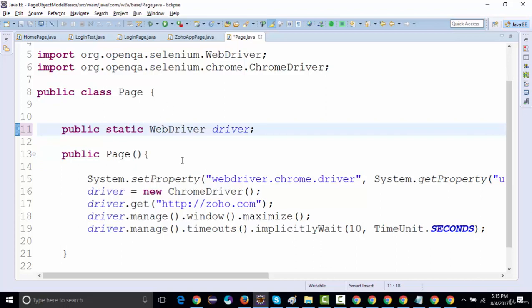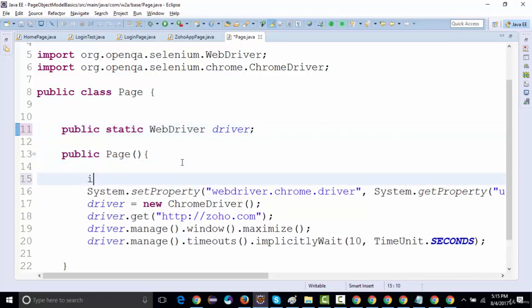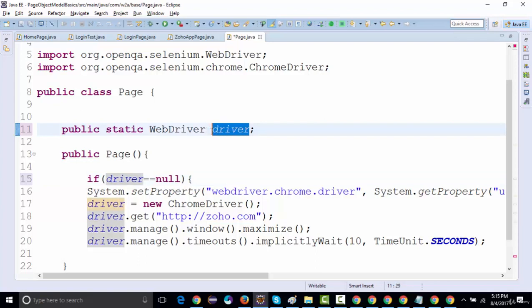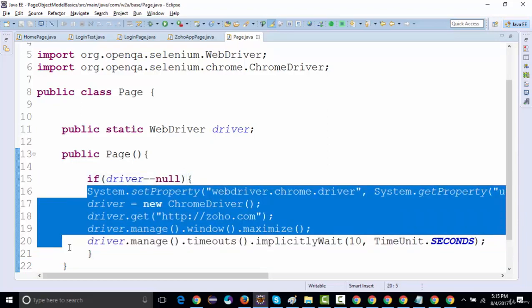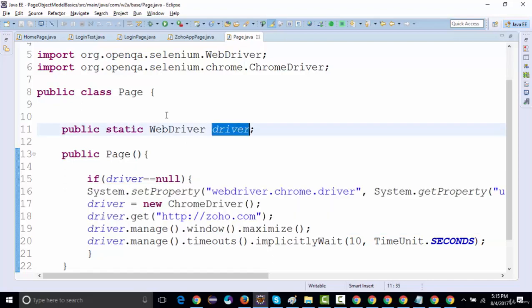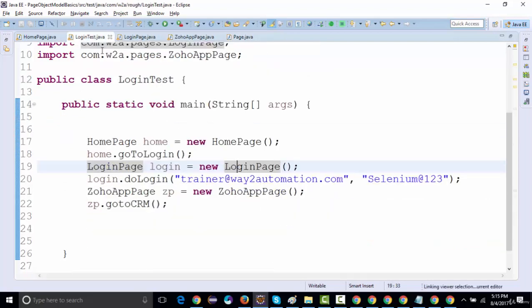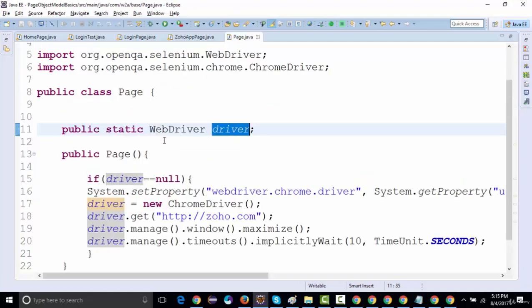So I'll make it static and I'll say if the driver equals null. Static means whatever value is assigned at the very beginning, it is going to hold that value. And if the value is null, then only create an object of Chrome driver. The very first time, the home page object is created and then the page constructor is called.